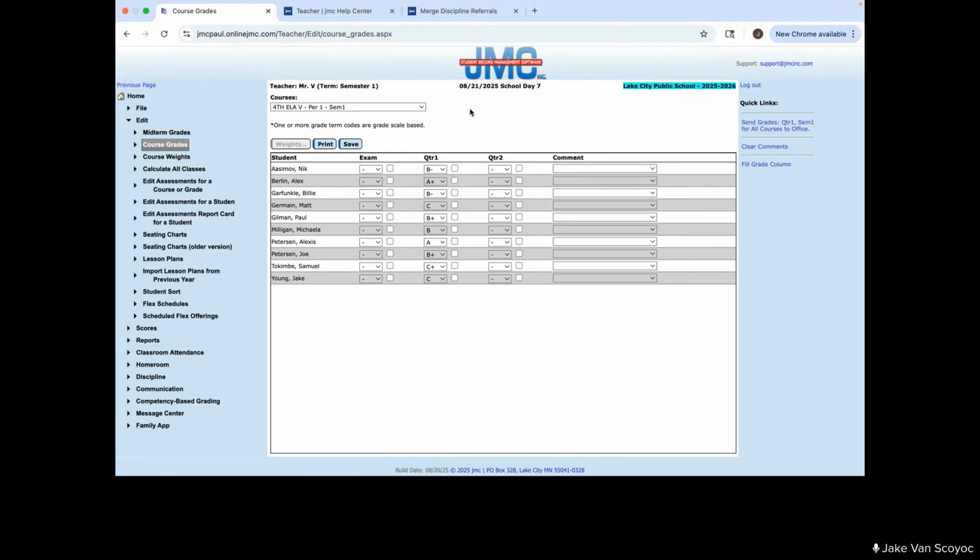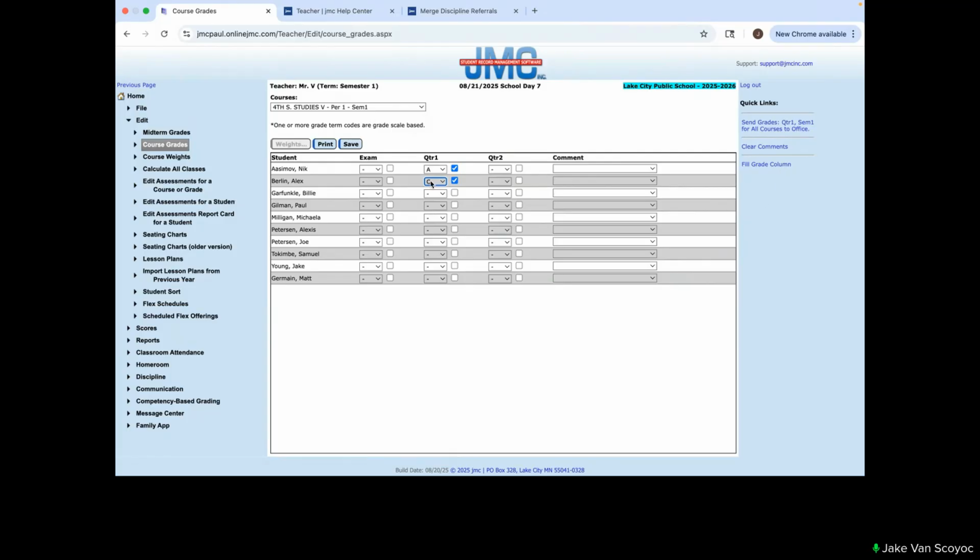If you're not using a JMC gradebook, if you're using a paper pencil gradebook and you just want to assign letter grades at the end of the term so that you can get them on a report card, you can go to the edit course grades page and select a course, and then you can just hand enter the grades as well. So, this is where I could come in and say, oh, that's an A, this kid got a C, and just go right down the list.